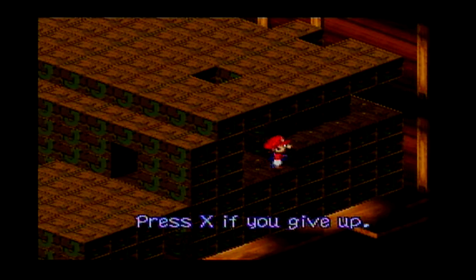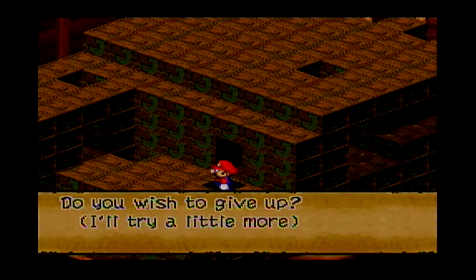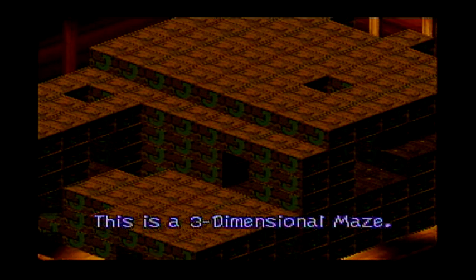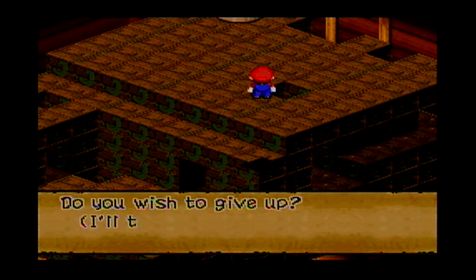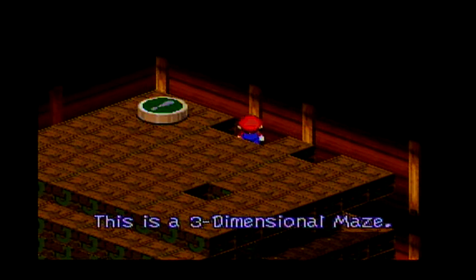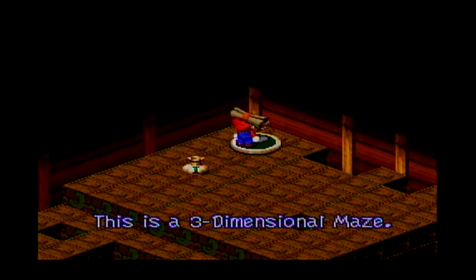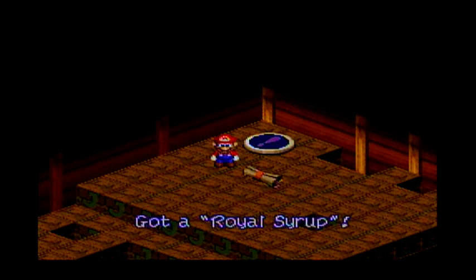At any point if you press X, say if I move down here, you can see where he is. So I'm going to go a little bit higher here. See, he's a little bit higher in elevation. That'll give you perhaps a little clue as to how it works and how it looks from within. What do we got? A Royal Syrup. Replenish the FP entirely.